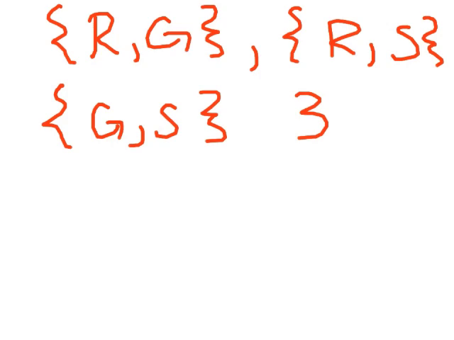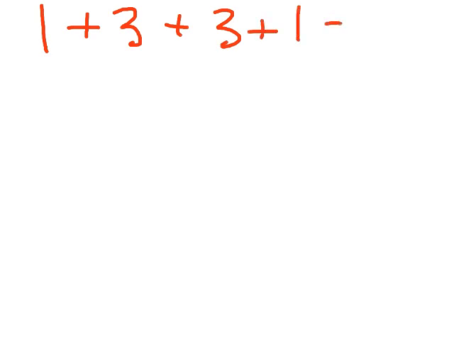And our final, there's only one way for all three of them to hold their promises, which is Romney, Gingrich, and Santorum. So if we add that all up, we get 1 plus 3 plus 3 plus 1 equals 8. That's the number of sets in which the presidential candidates have held their word. In essence, we've actually looked at the subset of the power set of P. Given the set A, the power set of A is the set of all subsets of A.